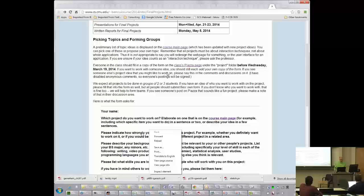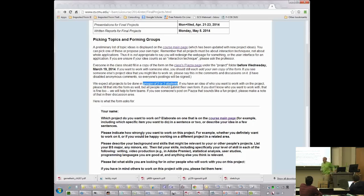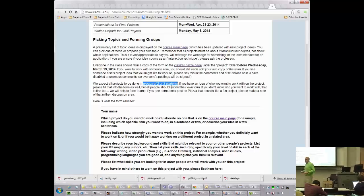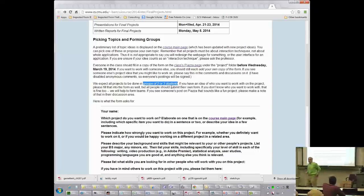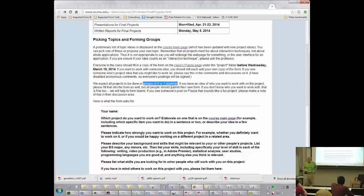We want everybody to be in groups, no more than 2 or 3 people. And also each group has to do something different. So if 7 people want to interview Larry Tesler, then some people aren't going to get to do that, right? So we need to make sure everybody's doing different things. And that's one of the reasons we're using the public forum in Piazza. So you can look and see what other people have already signed up for. And if you like what they've proposed, then you can say, can I group with you with that? Or you might say, shoot, that was the project I wanted to do, now I have to think of another one. And if there are too many people on one, then we'll be in touch and try and negotiate a different project.